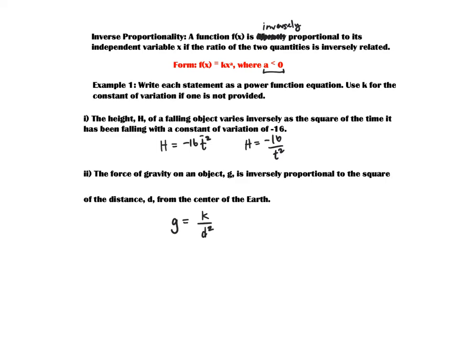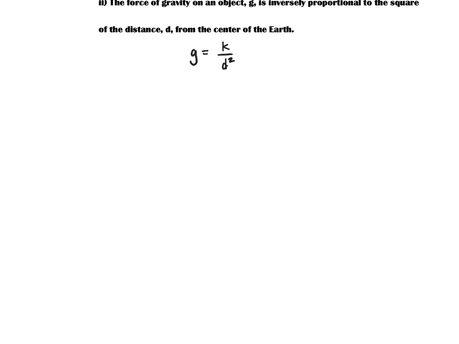Okay, so if you're to take anything away from today, when we talk about direct and inverse proportionality, they both take on the same form, right? So let's say y is directly proportional to x cubed, or y is inversely proportional to x cubed. Okay, the only difference between the two is the power sign. So with inverse proportionality, our power will be negative. With direct proportionality, our power will be positive.